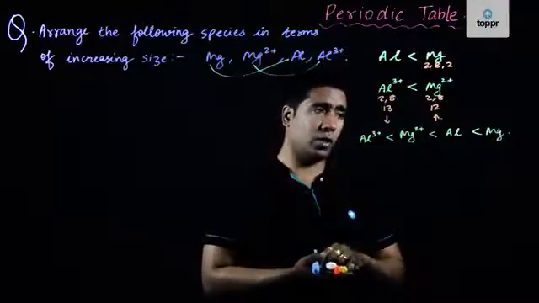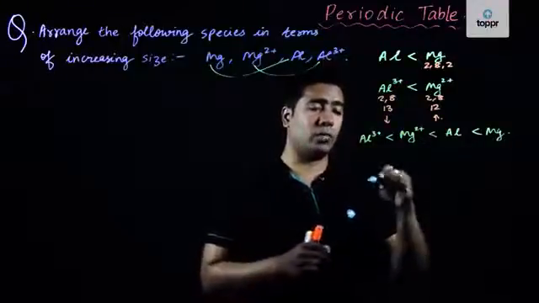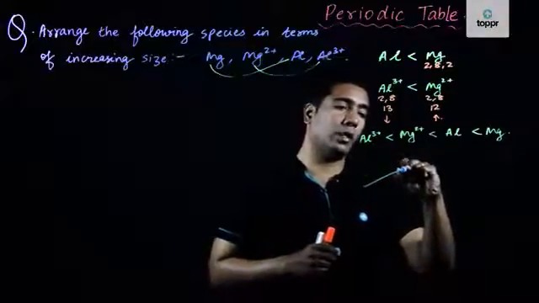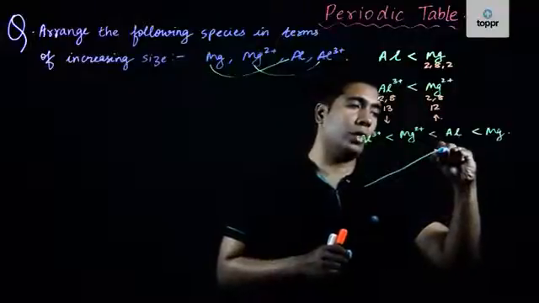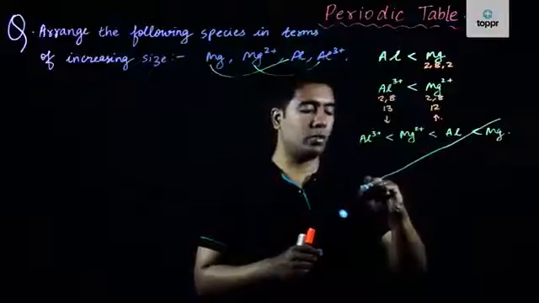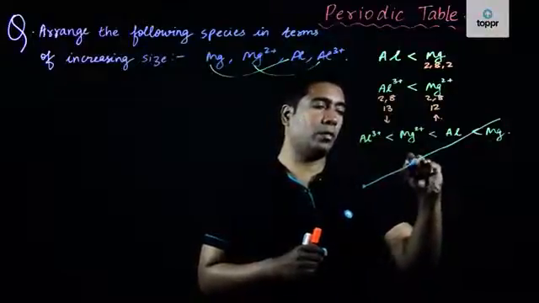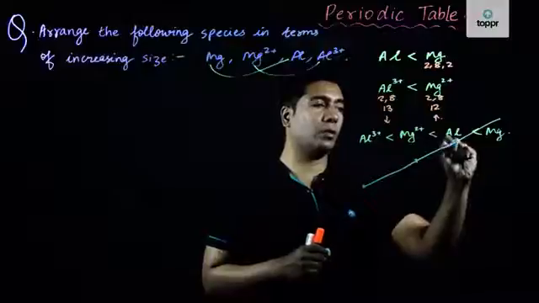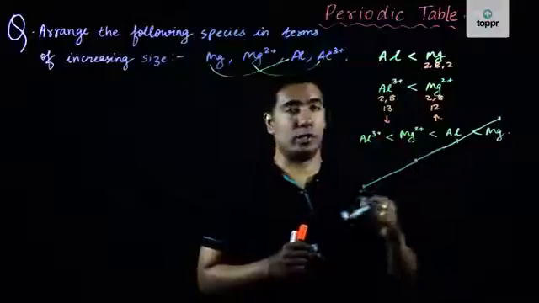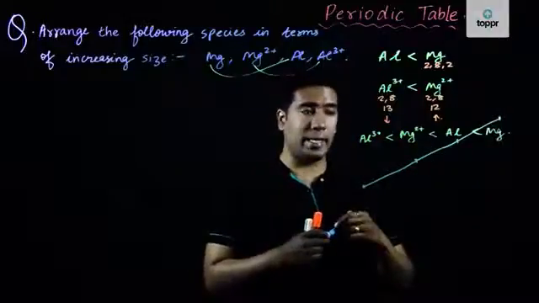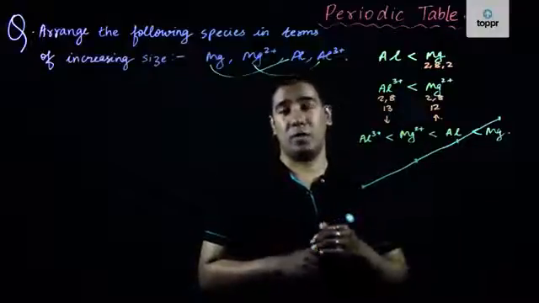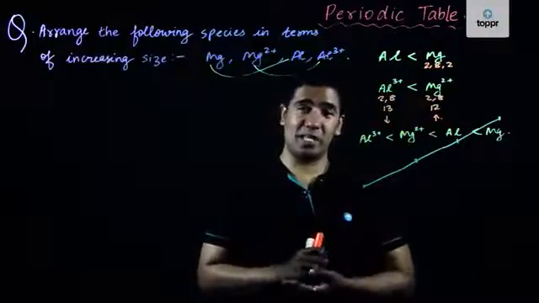So therefore, if we show the increase in atomic size, in the case of aluminum ion the size will be least, in the case of magnesium ion the size will be more, in the case of aluminum atom the size will be still more, and in the case of magnesium atom the size will be still more. So this is how we show it. This is the size of aluminum ion, this will be that of magnesium ion, this will be that of aluminum atom, and this will be again in the case of magnesium atom. So this is how the sizes will be related between all these 4 different species. So if you have got the answer correct, congratulations.